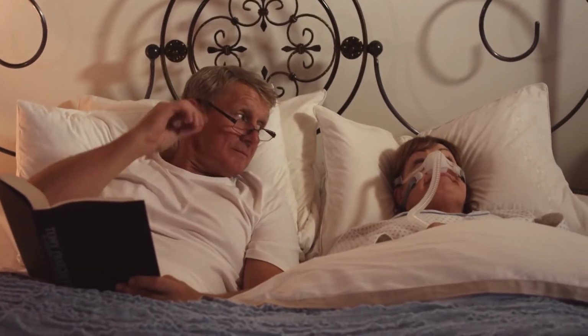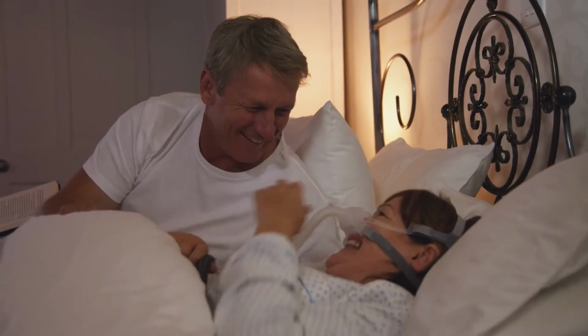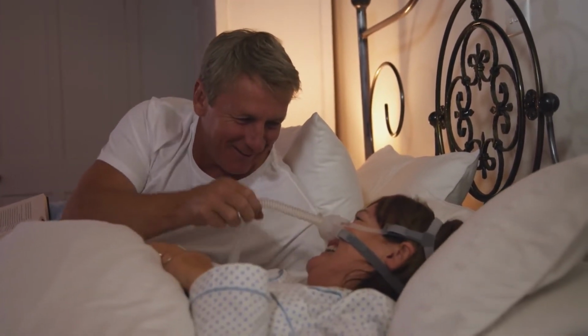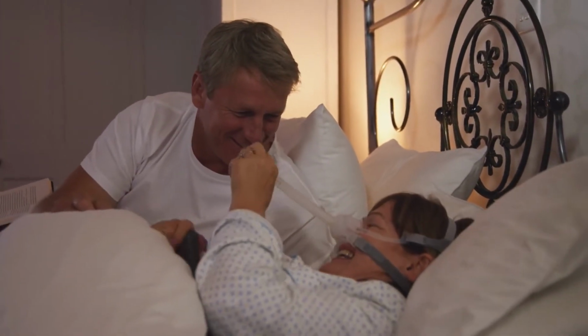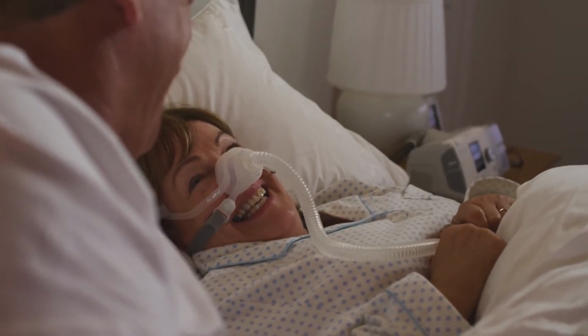I can rarely sleep without my machine now. I am so used to it. I'm comfortable at night and my husband sleeps well next to me. I get quality sleep. What felt awkward at first now feels quite normal.